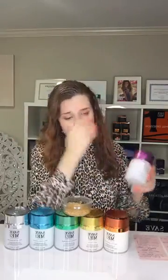Chemical Conflict is one of the really best ones, especially if you're someone who's older, or you're younger and you color treat your hair or you also bleach your hair. This is a necessity in your routine. This has made my hair so strong. I don't have hardly any breakage. When I color my hair, I used to see literally globs of hair in the drain. I don't know if you guys have been in that same situation or if that's embarrassing to admit. But yeah, I've definitely experienced some severe breakage following those chemical treatments. So I highly recommend, if you're someone who's got really brittle, weak, color-treated hair, to restore the proteins in your hair with Chemical Conflict. And the smell is amazing.